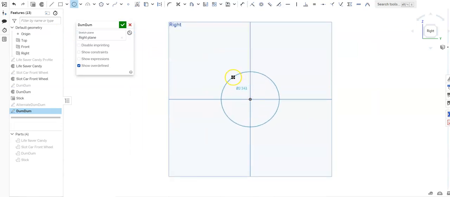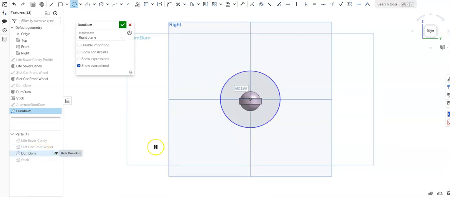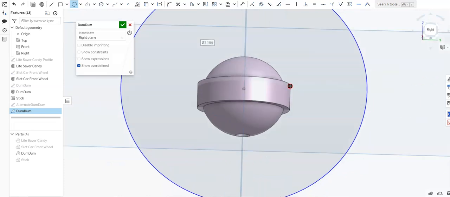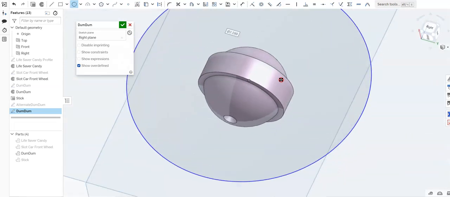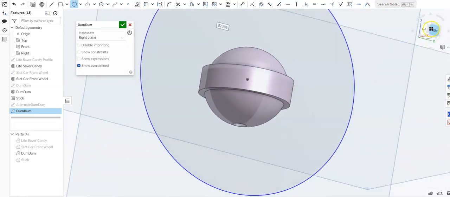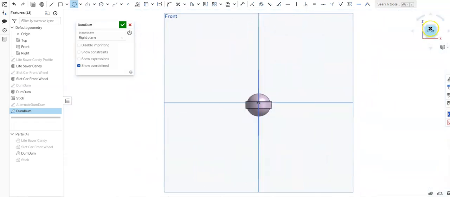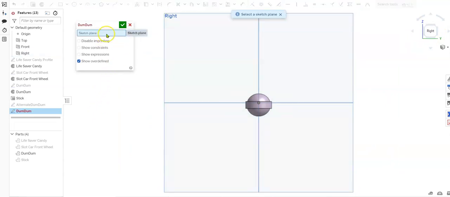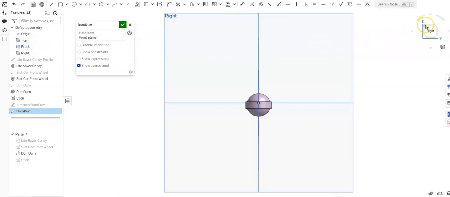The circle is going to be the major globe portion of the candy section right here. When we look at the candy, it's basically a ball with a ring around it and a hole in the center. So let's switch that to the front plane. I like being on the front plane.